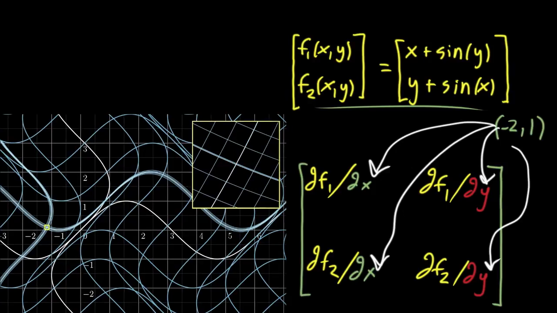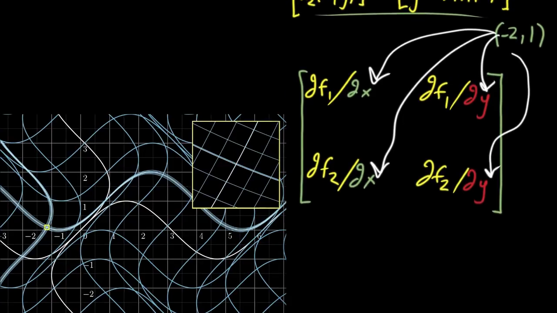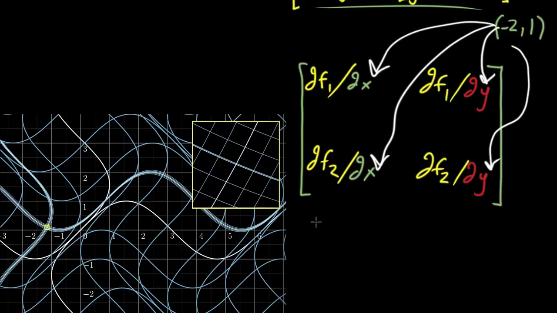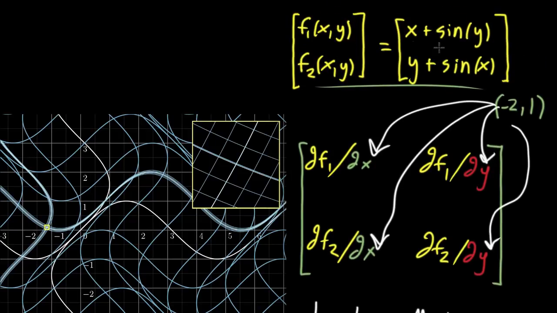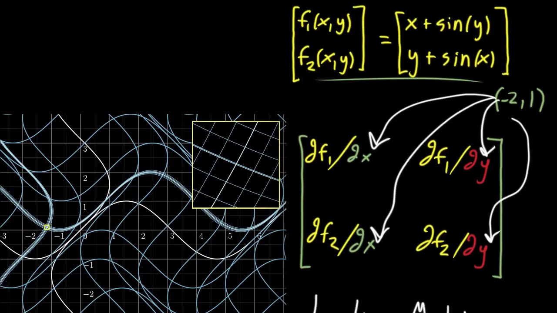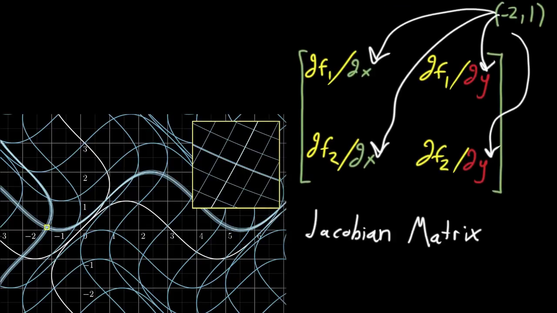So this matrix here that's full of all of the different partial derivatives has a very special name. It's called, as you may have guessed, the Jacobian. Or more fully, you'd call it the Jacobian matrix. And one way to think about it is that it carries all of the partial differential information, right? It's taking into account both of these components of the output and both possible inputs and giving you a grid of what all the partial derivatives are.